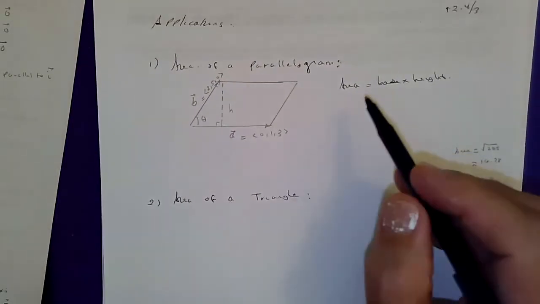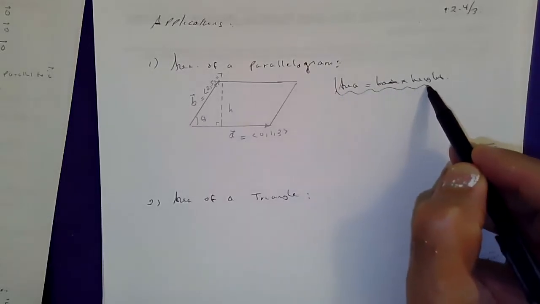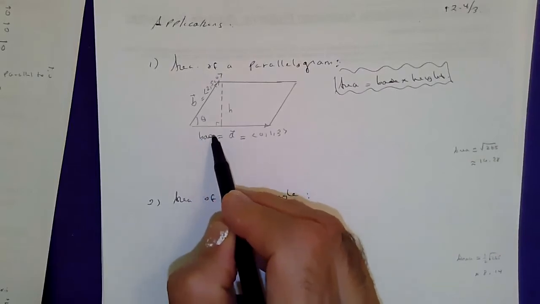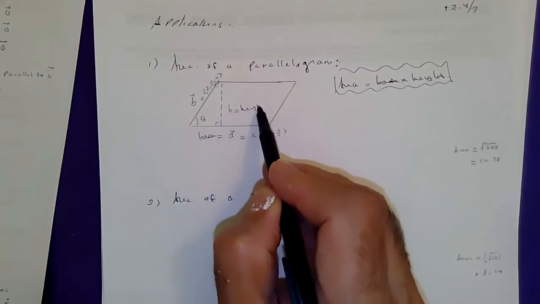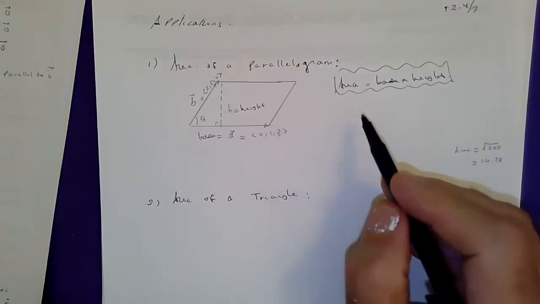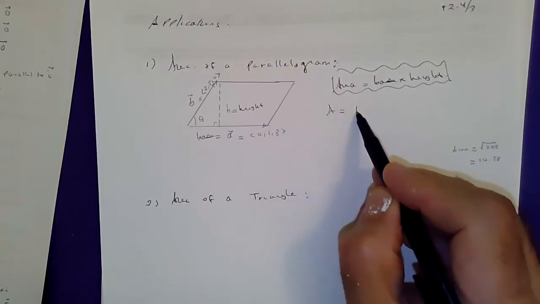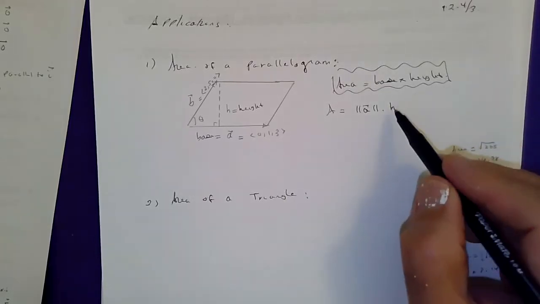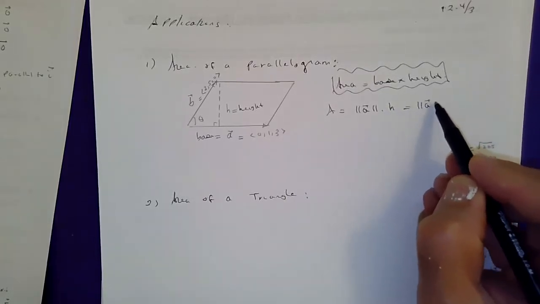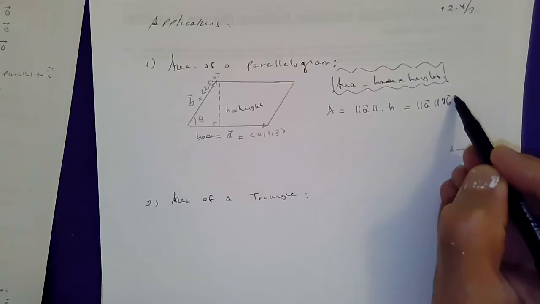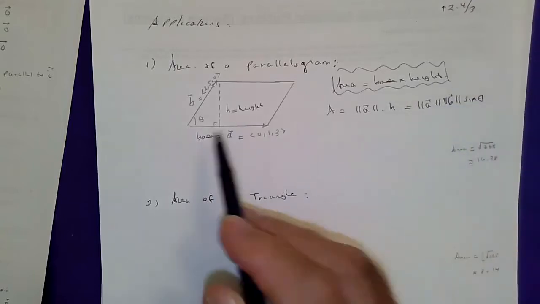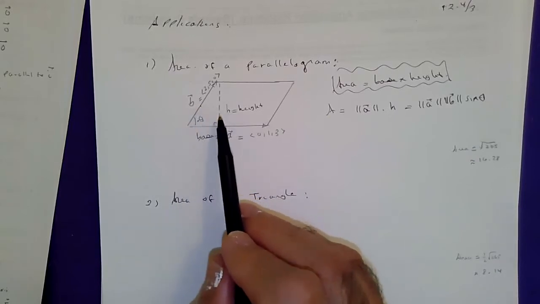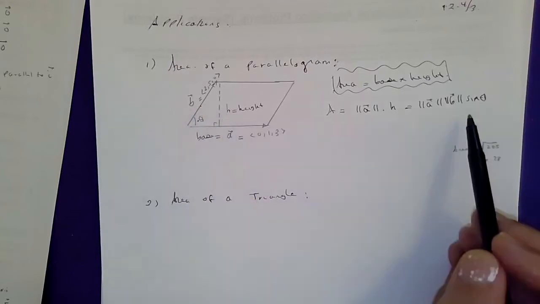Now let's see how this works in some application problems, namely finding the area of a parallelogram. Remember, the area of a parallelogram is what? Area is equal to base times height. So here is the base, here is the height. Is that right? So how do you do this? The area equals the base, which is the magnitude of A, times H, correct? But what is H? H happens to be the magnitude of B times sine of theta. Can you see it? Because sine of theta is opposite over hypotenuse. So therefore H is the hypotenuse times sine of theta.